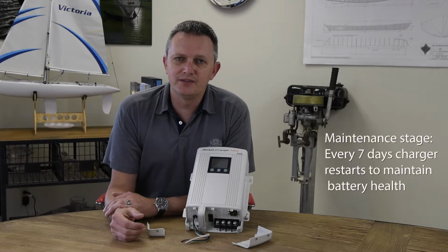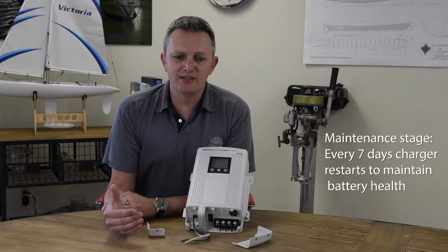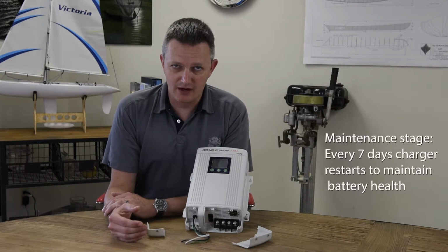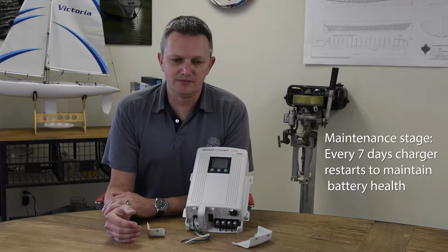The fourth phase of charging is the maintenance phase. By leaving the charger connected to the batteries, every 7 days the charger is going to restart its charging algorithm. This ensures that your batteries get maintained well during the off-season.